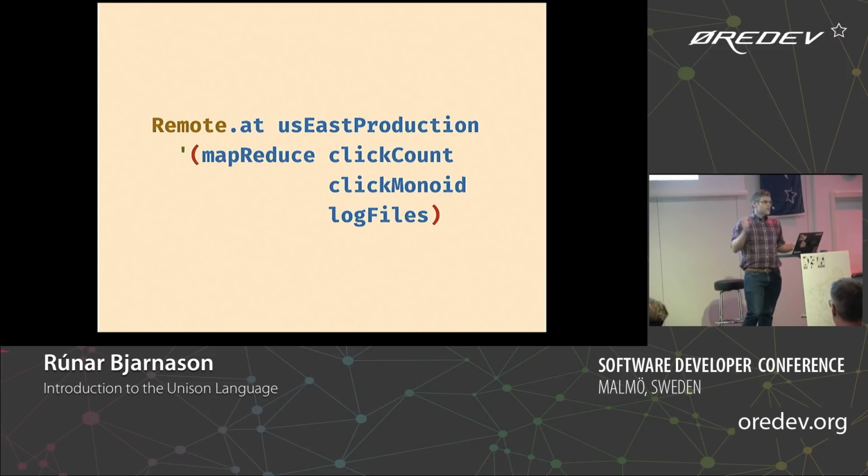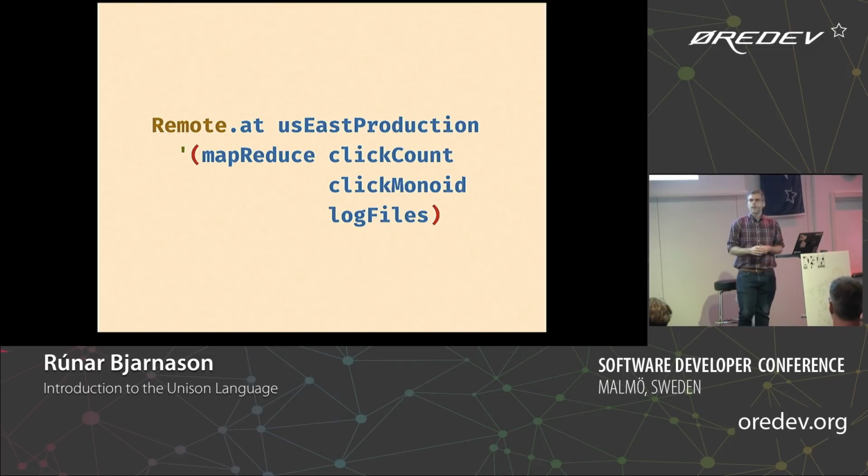So when Unison runs this code, it's going to send a syntax tree over the network. It's going to send a Unison expression over the network as a message to the other location. But here's the thing. Will that remote location know what we mean by MapReduce, click count, etc.? Right? So this is where you'd run into trouble when trying to send code as a message payload in other languages. Once the code reaches the other side, if we say parse that code, then those names might have totally different meanings at that location, or they might have no meaning at all, right?